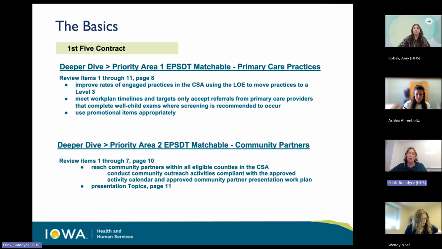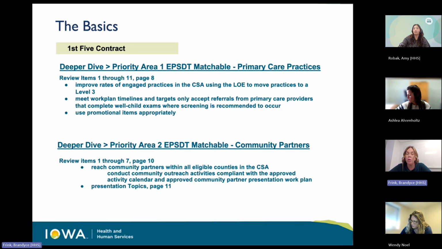These are the items that I want to pull out for you that will help you further understand what those expectations under that infrastructure umbrella will look like specific to each type of partner, each partner population. So the big three that I pulled out under page 8 for priority area 1, and that's that EPSDT matchable infrastructure work.